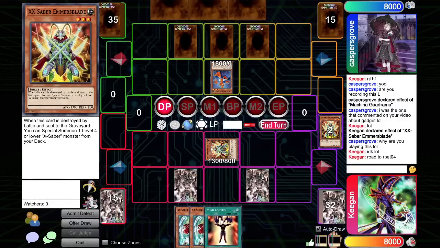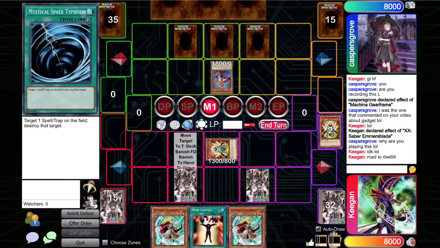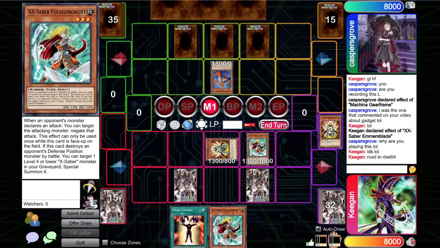They could have had a smashing ground there. Ooh, mind control's good. Mind control's really good here. Well, what do we want to do? Let's normal Full Helm first and see if they have a stop for this.